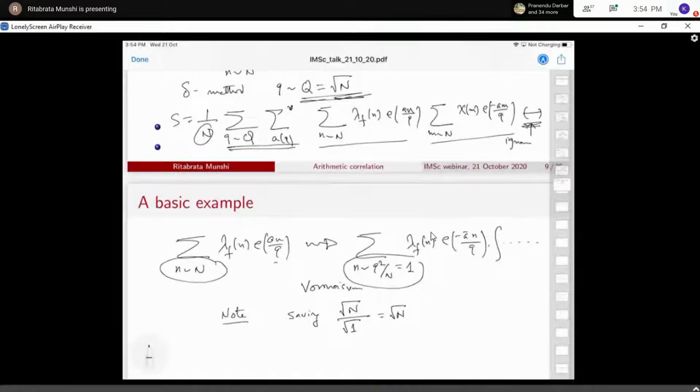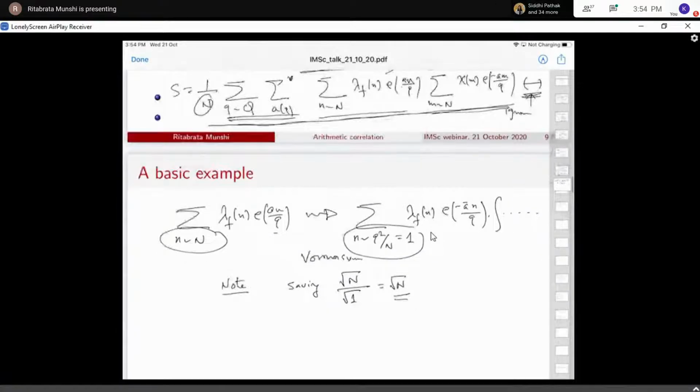So if you go back to this step over here, when we apply the first step in our template, if you trivially estimate this, you'll get that it's bounded by N squared. You wanted to show that the sum you started with is bounded by N to the power 1 minus delta. After the first step, it has blown up and has become of size N squared. So your job is to save N and a little extra. So the first step, by applying the Voronoi, I have saved the square root of N.